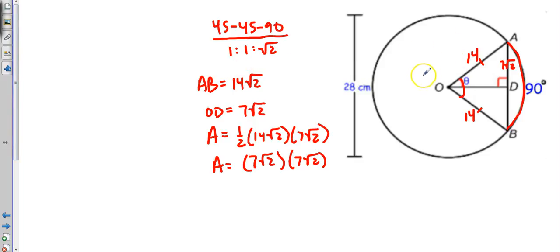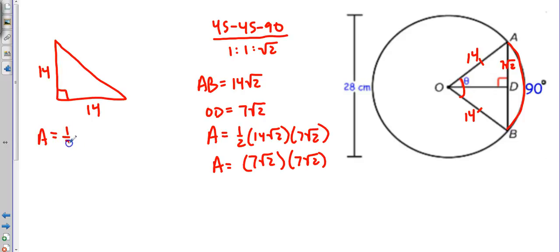The easier way is to just recognize that because this is a right angle or a right triangle, and it doesn't look like that, it's not necessarily drawn to scale, but this is a 90-degree angle in here. So basically, if you kind of twist that triangle around, you end up with something that looks like this. And we know that this is one of the radii, this is the other radii, this is a 90-degree angle. And I can just find it very easily by saying, hey, here's the height. So it's 1/2. Here's the height, here's the base.